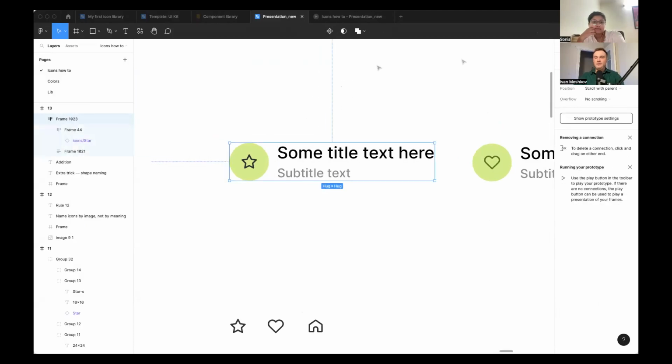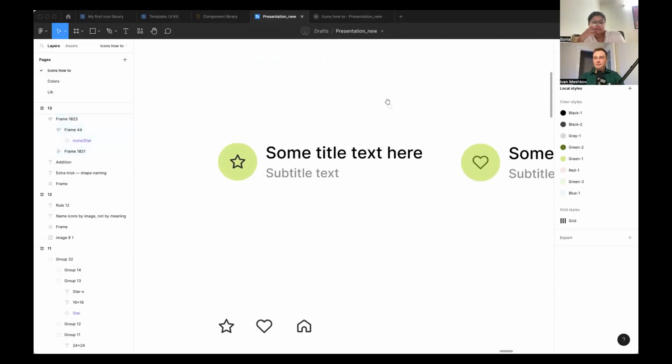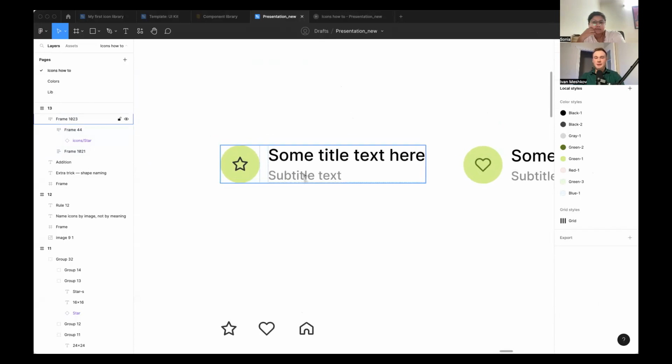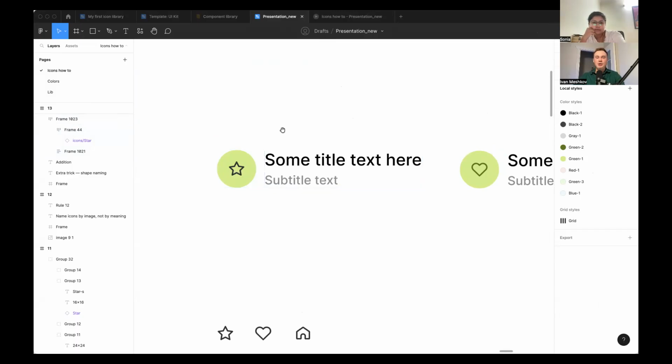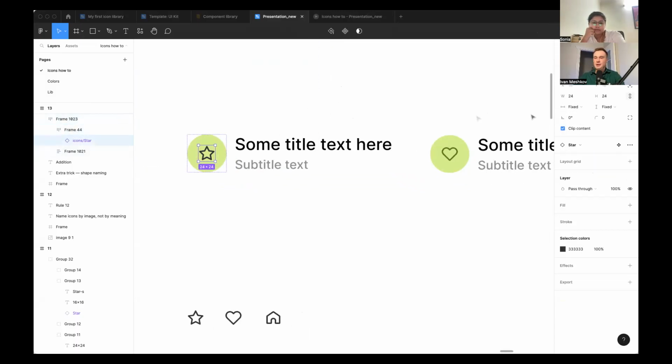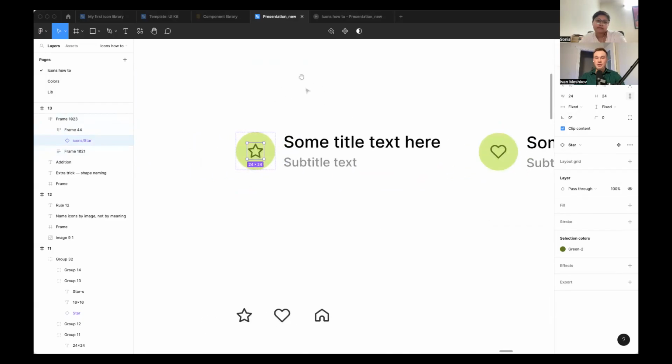And I have some additional things for you guys if you stay to the end of this session. So this is another practical one. Imagine that you have this cell with icons, some kind of title and subtitle text, and you decide, okay, I need to change the color of this icon, for example, to a green one. That one. Okay, you can change it and it works fine.